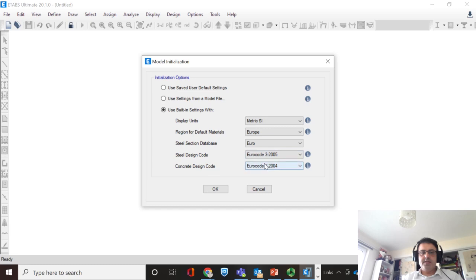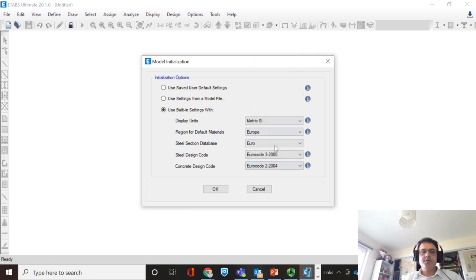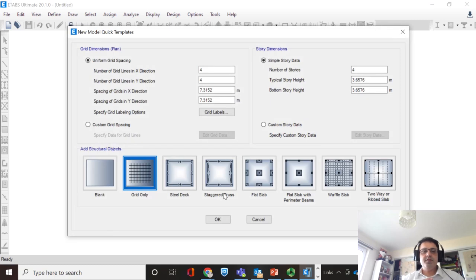For the concrete design code, again, you will see quite a few design regulations here, and we go for Eurocode 2004.